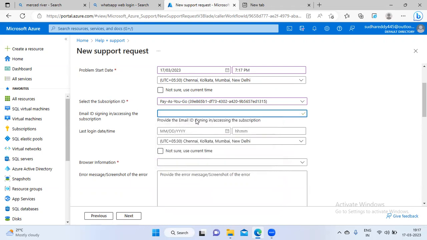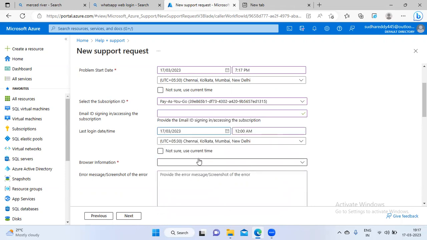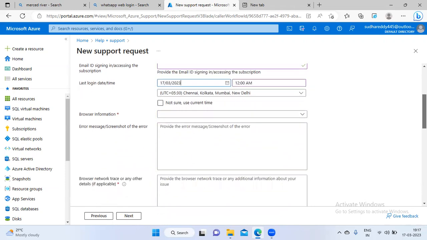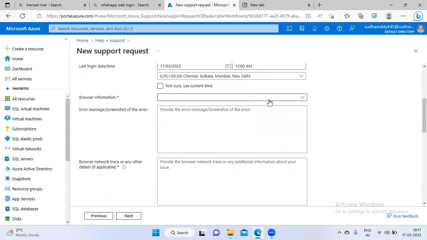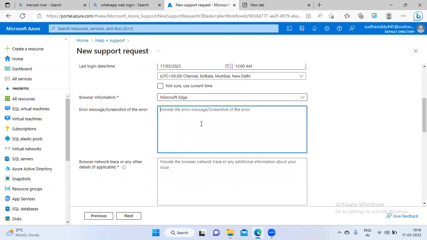Then just go with the last login time when you tried to log in to the system. This is the time, and you have to give the information that is required: where exactly you are trying to log into the system. I'm trying with Edge. Provide the error message.